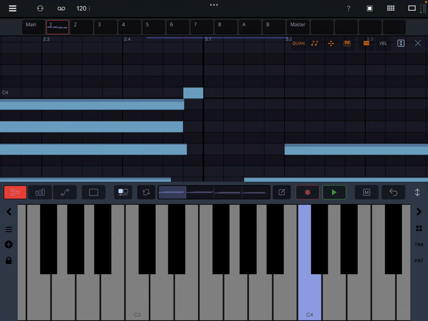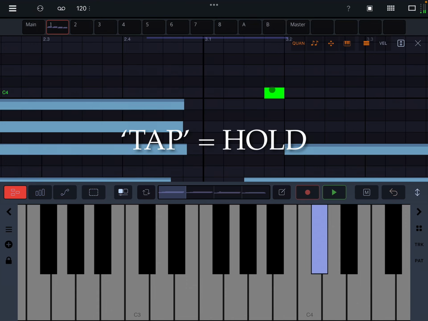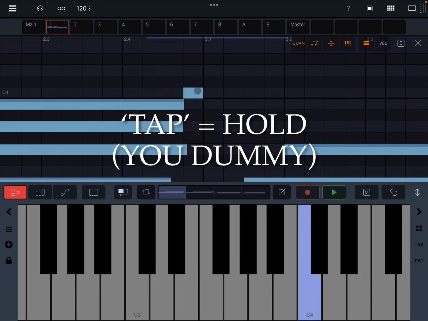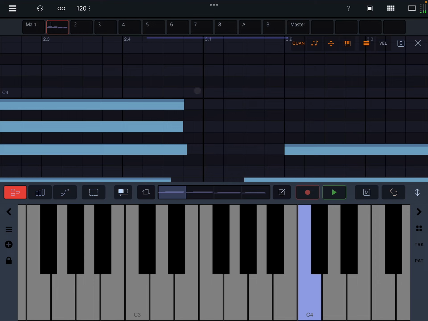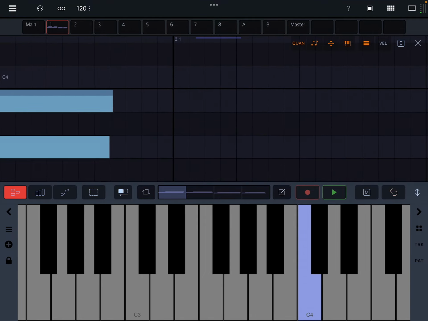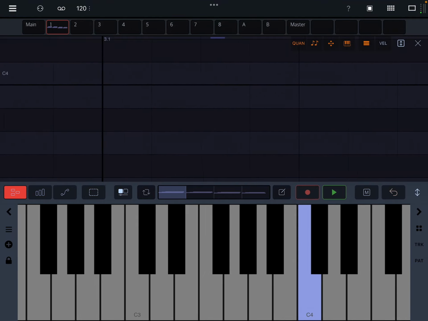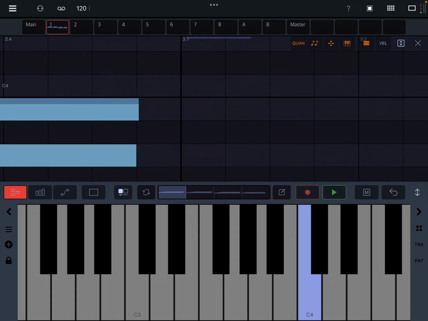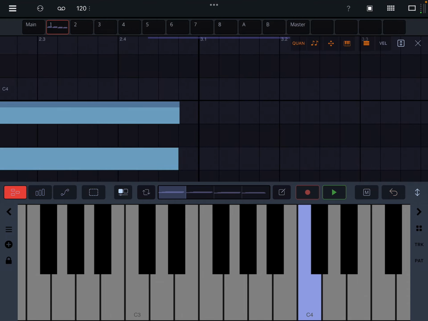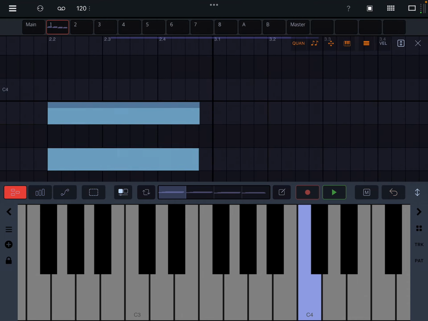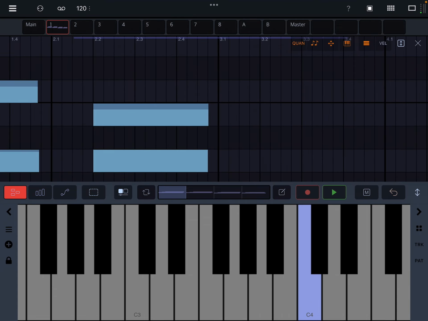You can also tap the left hand side of a note and then move the note around, and I'll tell you about the grids in a bit. In fact, I'll do that now very quickly. If you carry on zooming in, then you'll see that the grid changes, and that's just your quantized grid really when you're entering notes.